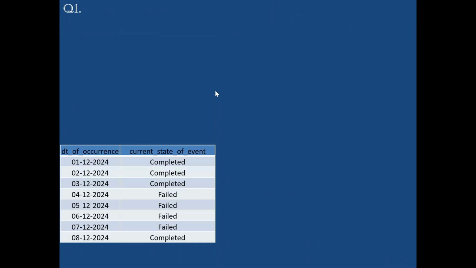Just imagine there is a daily pipeline running, with a pipeline date and status. Where will we get these details? Generally, if your notebook or Data Factory pipeline is running, these details will be logged into the log table.